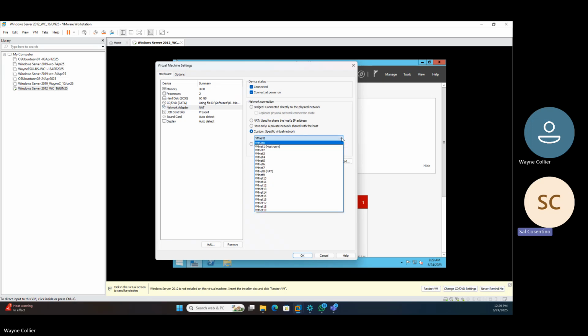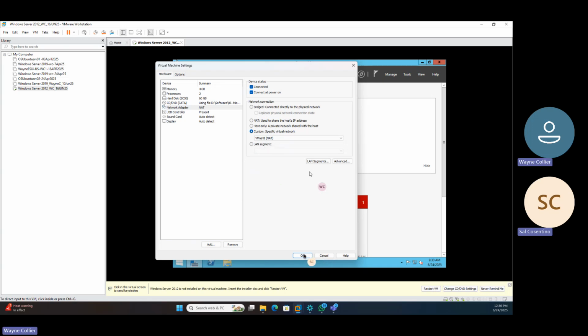So you have your 18. For no particular reason, I typically use whatever. But in this instance, if you click VMnet 8, you should still be able to get an IP address. So click on VMnet 8. So this will now virtualize your IPs, right? And it specifies NAT as virtual NAT 8.